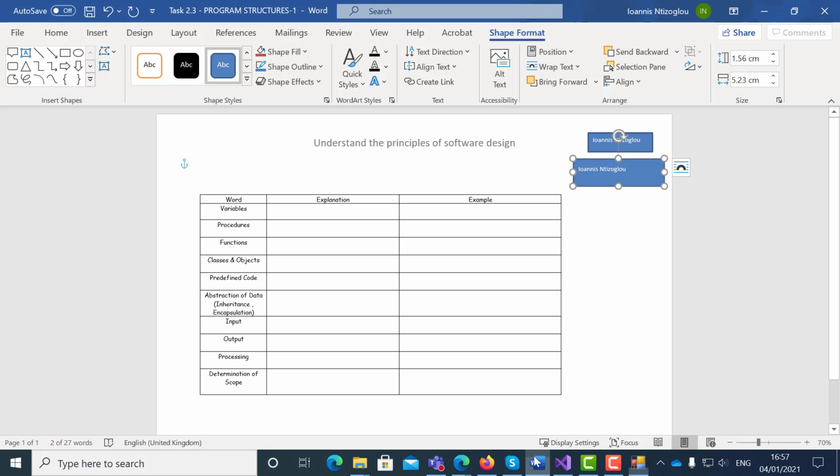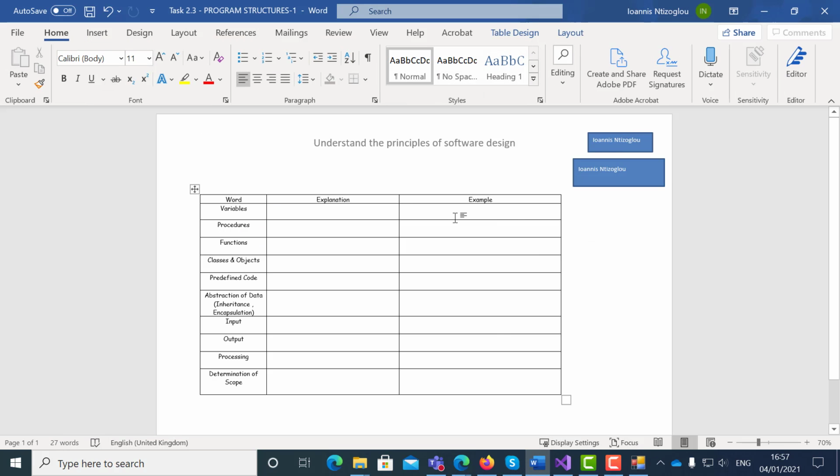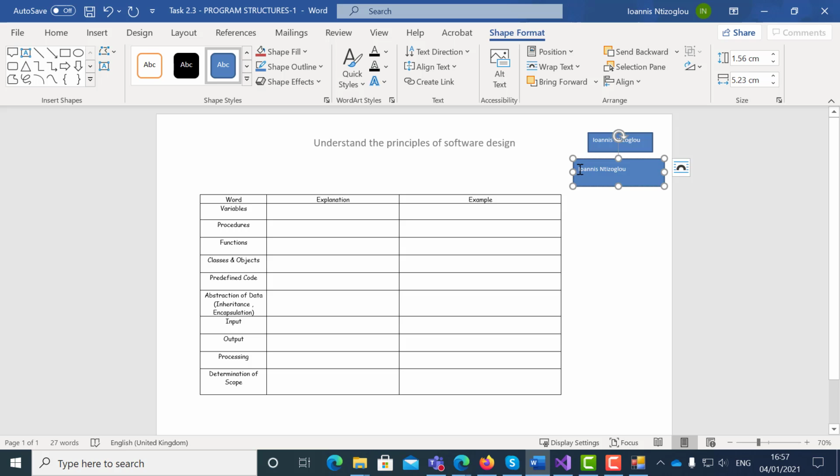Let's go back to the Word document. Like I said before, a variable is a smaller container that contains specific information. A procedure can contain multiple tasks, multiple actions. An action, not multiple actions, an action. So a procedure can contain an action, but this action can contain multiple variables, and that's why the container needs to be a bit bigger.